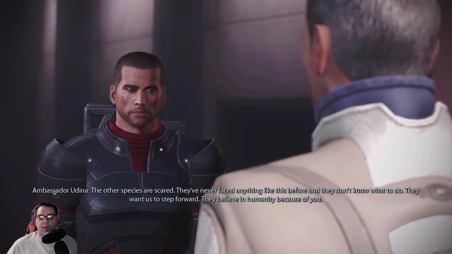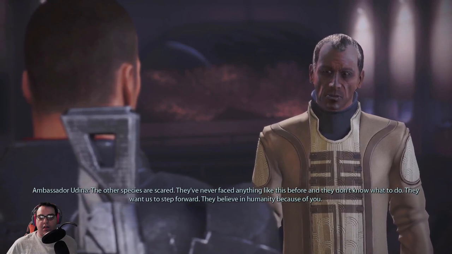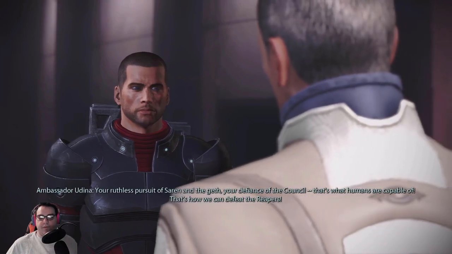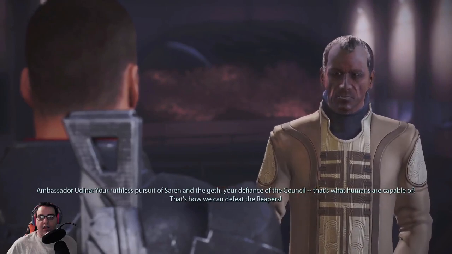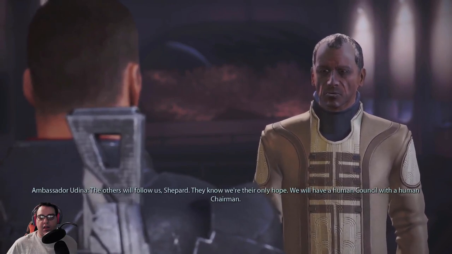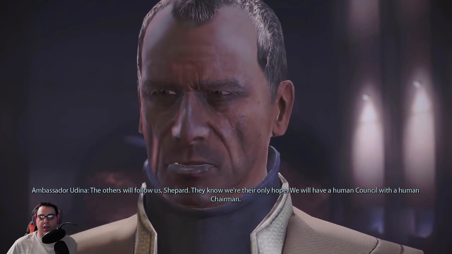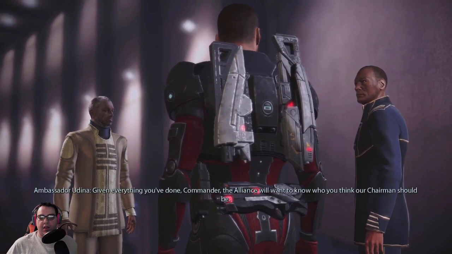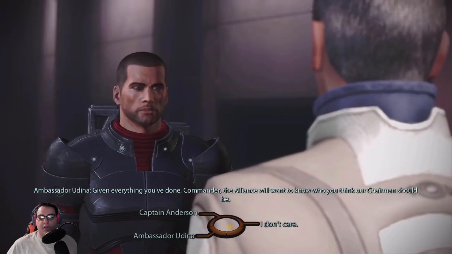The other species are scared. They've never faced anything like this before, and they don't know what to do. They want us to step forward. They believe in humanity because of you. Your ruthless pursuit of Saren and the Geth, your defiance of the Council, that's what humans are capable of. That's how we can defeat the Reapers. The others will follow us, Shepard. They know we're their only hope. We will have a human Council with a human chairman. The Ambassador's right. I may not like it, but we can't deny the truth. Given everything you've done, Commander, the Alliance will want to know who you think our chairman should be.